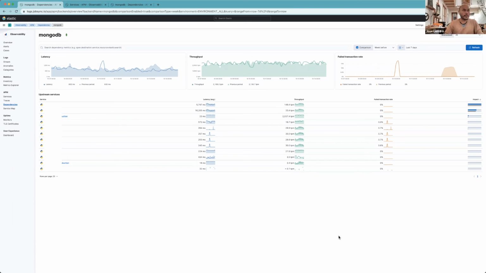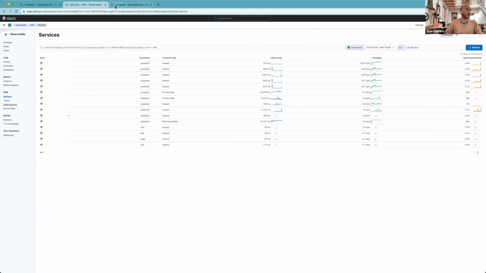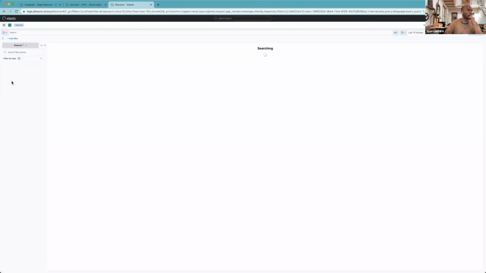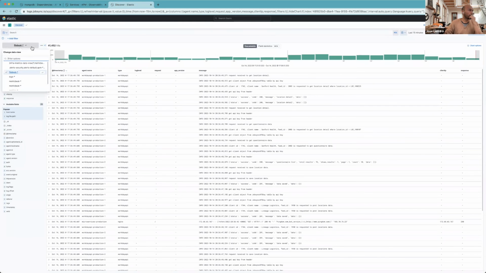Well, in this case, we have a set of indexes. We have Filebeat, Metricbeat, and the APM index, and we store by date. In the discovery section, we have the Filebeat, Metricbeat, and APM indexes. The index is for a day, and then we receive everything there.